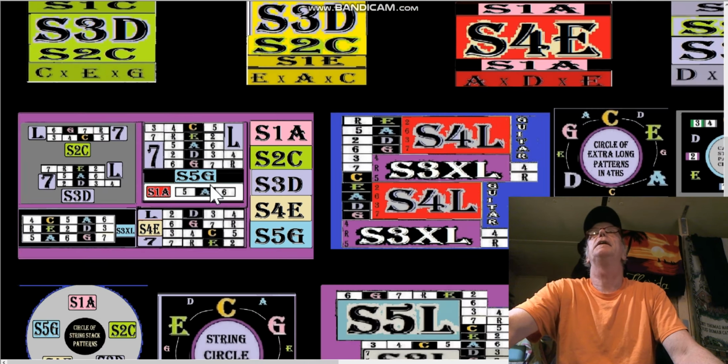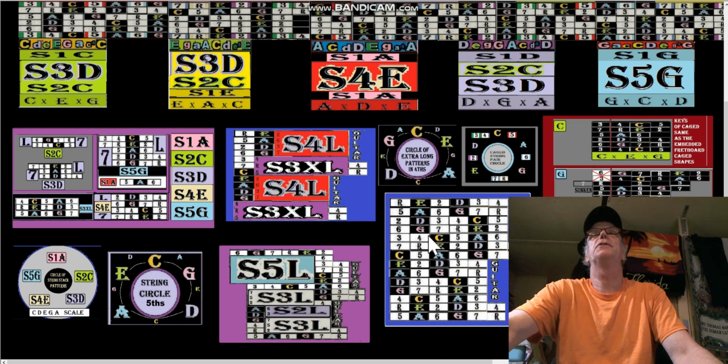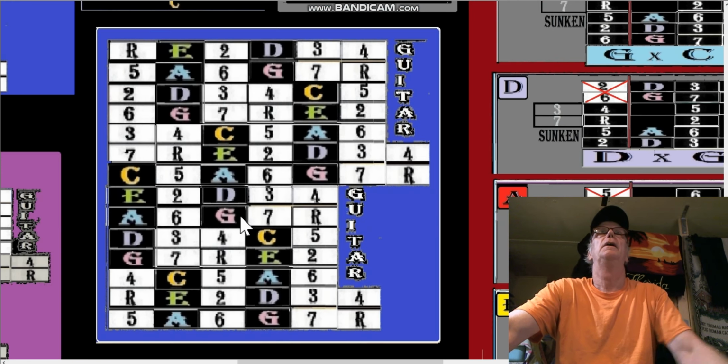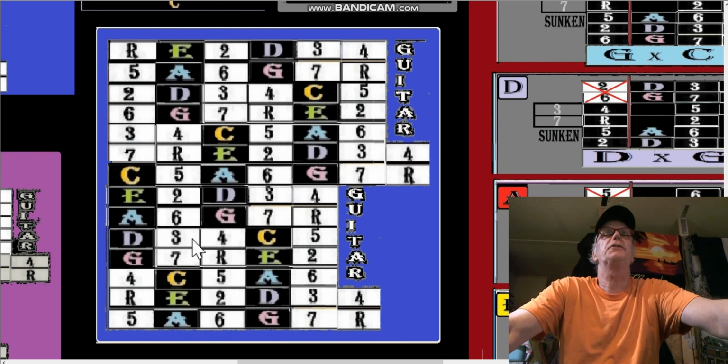Let's see if we can find it on this chart here. Right here, if we put an S2C here, 3, 4, 5, 6, 7 root, underneath an S3D, 2, 3, 4, 5, 6, 7 root 2, okay, then we pretty much have 7 to 7 here. Okay. Now, can we play that? Yes, if you know how to adjust or modulate the pattern for the tuning warp.